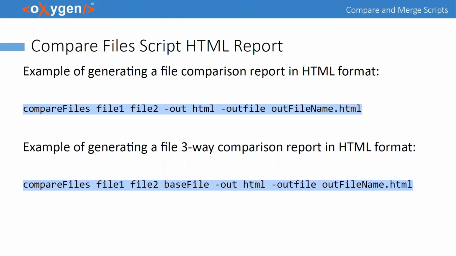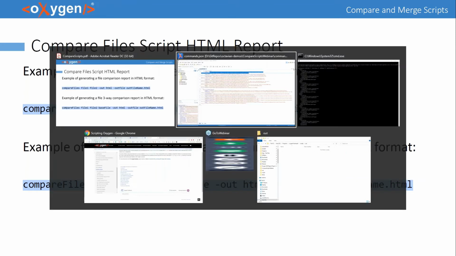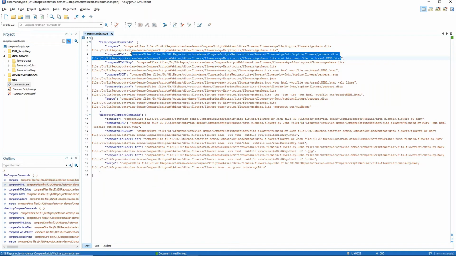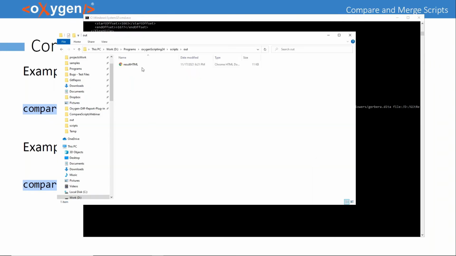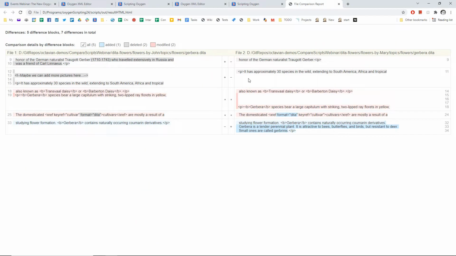And here you can compare files and save the results in an HTML file and see the exact changes. And I added here two examples comparing two-way and three-way file, and we'll see how the result will look like in HTML. So I have here these commands already prepared, and we'll go into console, and it compares the same files, but this time it specifies that the output is HTML and the result is saved in this file, results HTML. I type enter, the result is generated, and we can go in this output folder, and we have this result HTML file that if we double click, we see the exact changes from the document.